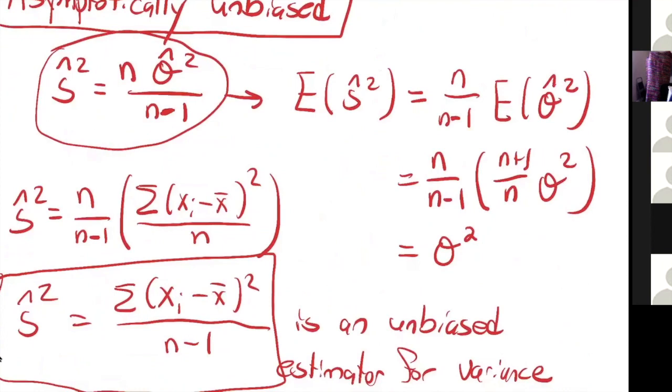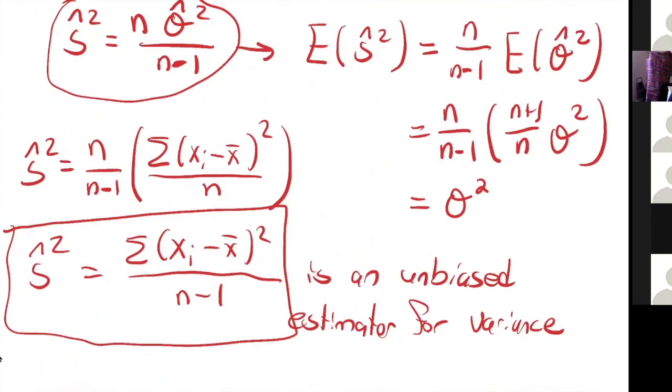So that's why multiplying by this factor n over n minus 1 takes the bias out. And what we get as a result is this formula that we use for the standard deviation for a sample. That's why I realized I was wrong. This should be n minus 1 for the standard deviation of a sample. So you might have thought to yourself, why is the formula for the standard deviation of a sample different than what we would do for the population? And that's because that is not a perfectly unbiased estimator. Unless we divide it by n minus 1, then it becomes unbiased.